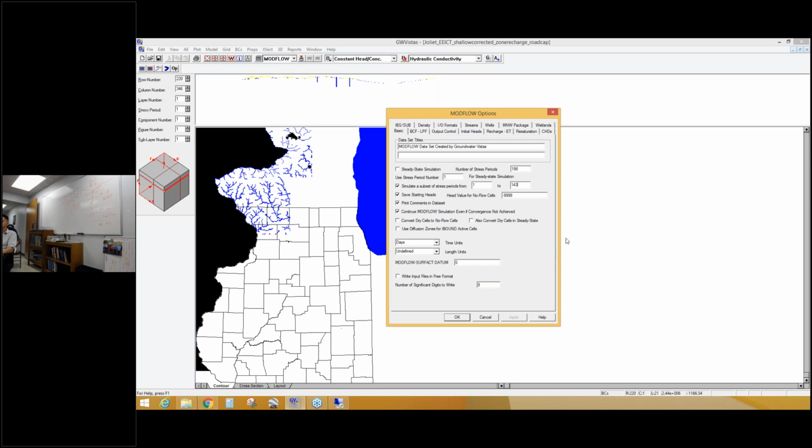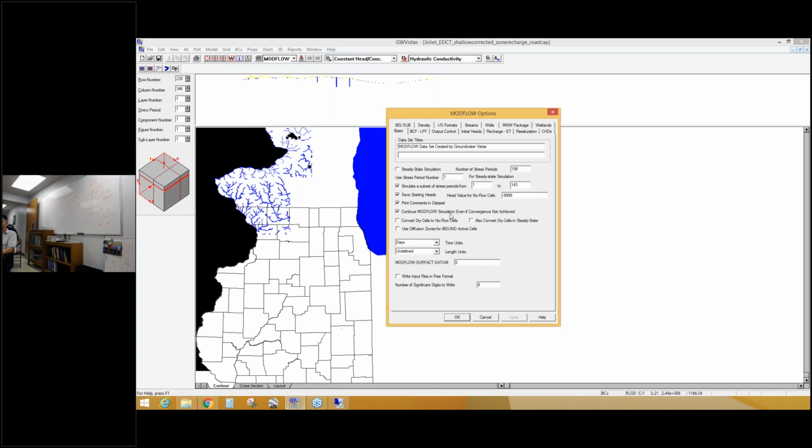There are some other settings here. One that we should never check, and you'll notice it's checked, is continue the simulation even if convergence is not achieved. If your model didn't converge, maybe it got close enough, and you can just let it go. But if you're doing contaminant transport or something, it really needs to converge on your parameters that you've set.